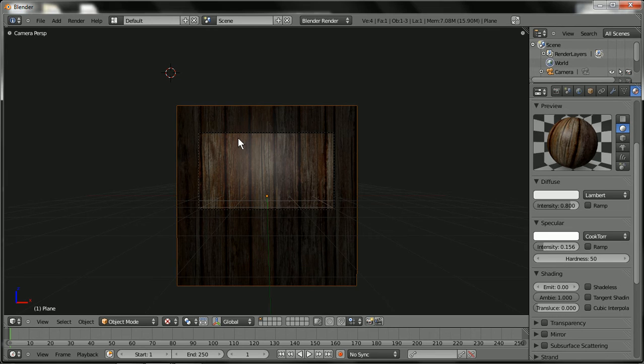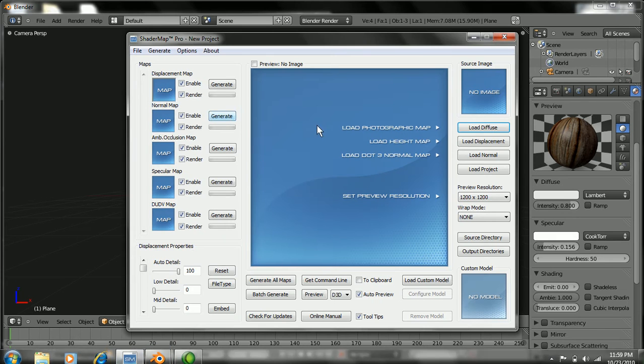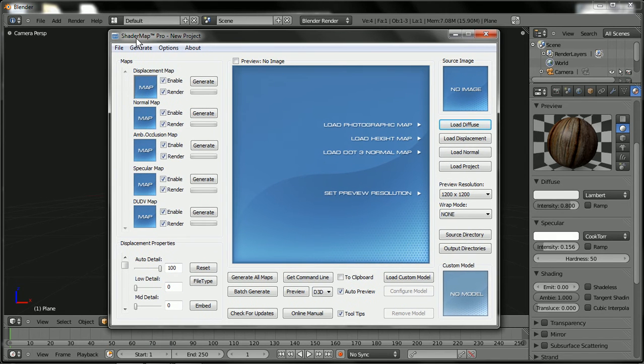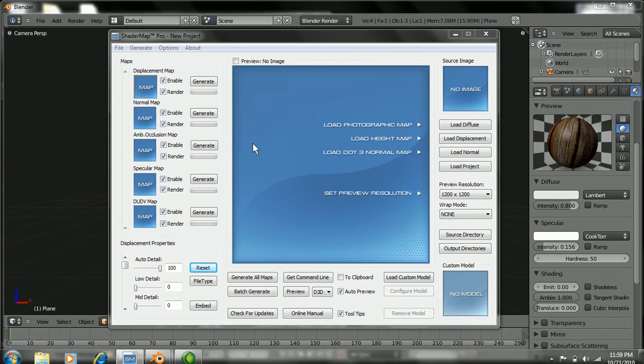You can actually use Photoshop or any other software that you can find. I wasn't able to do it in Photoshop, but I'll show you guys a way that I discovered how to do it in Photoshop. But the best way to do it is I downloaded this program called Shader Map Pro. Just go to Google and type in Shader Map Pro. Download it. I think it's free. I didn't pay anything, and it didn't say anything about a trial, so I don't think it's a trial. So just go ahead and download it, and I'll show you what it does.